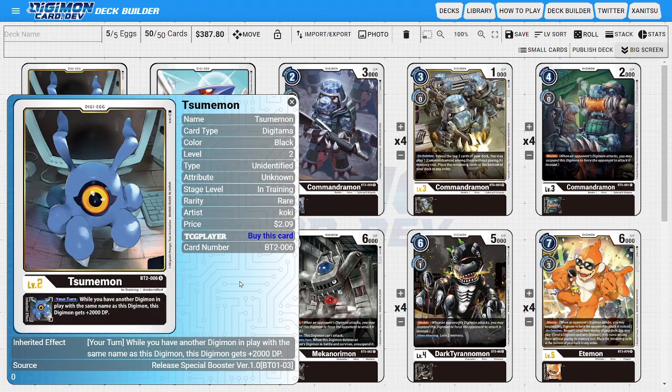Starting off with the Digitama, I'm going to be running 4 copies of Tsumemon as the main Digitama, so we're just using this card to try to DP boost our Digimon because we're using a lot of name-based synergies. We have lots of Commandramons, we have lots of Etemons, and we even have lots of MetalEtemons to take advantage of the fact that they're all sharing the same name to make them even stronger thanks to Tsunemon's ability, where while you have another Digimon in play with the same name as this one, it'll get plus 2000 DP, just making it a very sizable boost for your Digimon to hit as hard as they possibly can with as much DP as they possibly can.